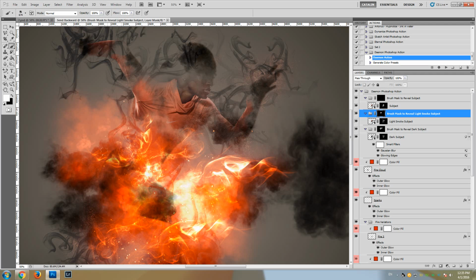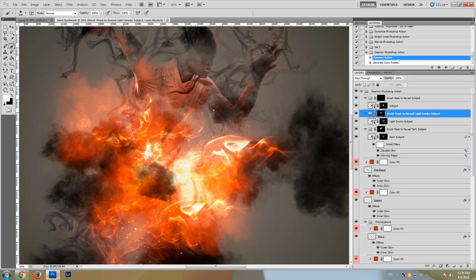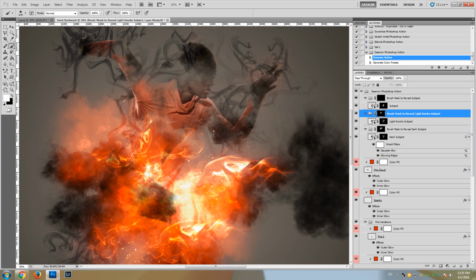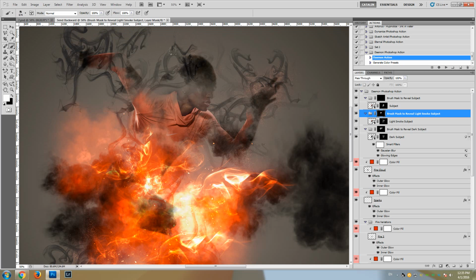Okay. These are placed randomly, and by brushing on this mask which is totally black, so everything is hidden, you reveal these areas.